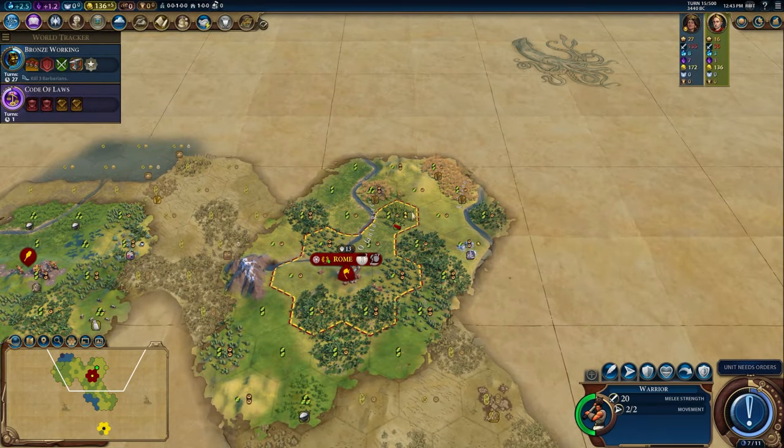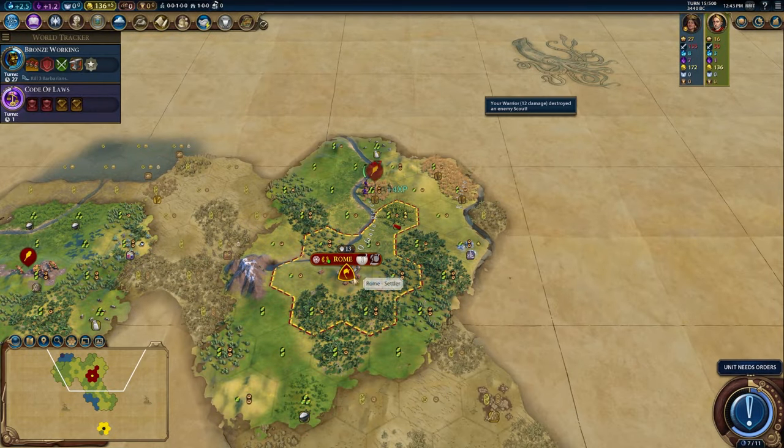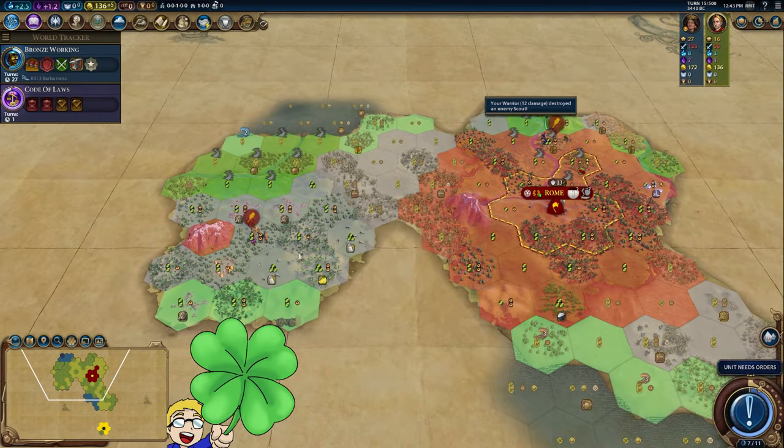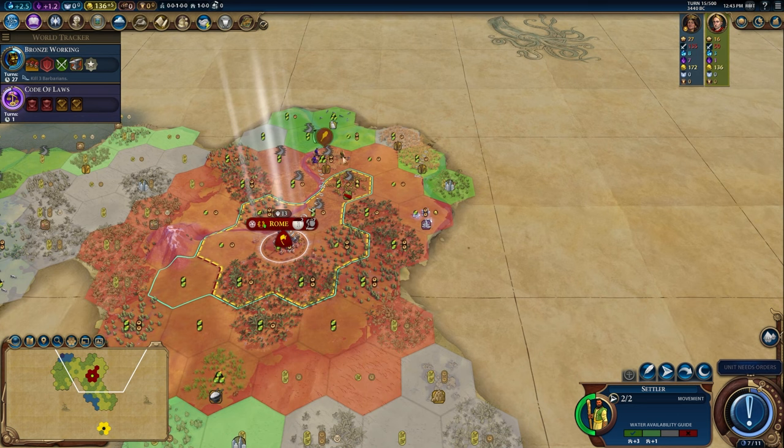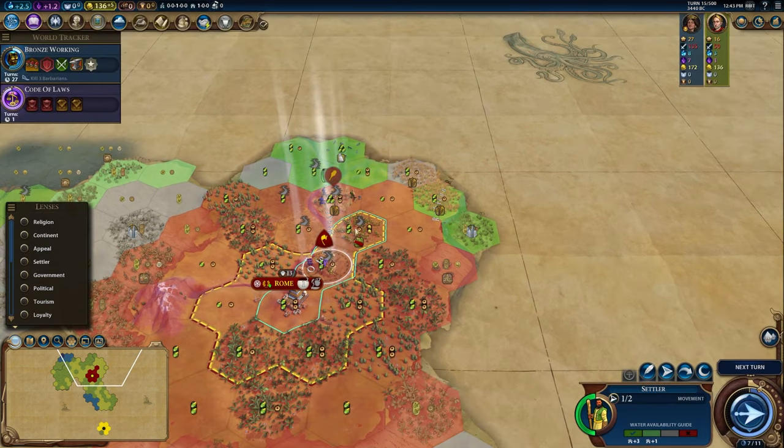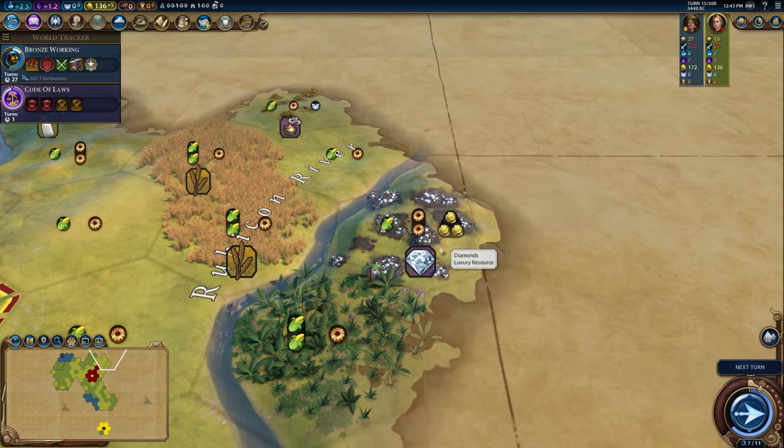I don't want to start anything yet. Oh, hi. Free barbarian kill. Nice. More goody huts? Okay, this settler, because this is what I have explored, I'm going to go up this way and see where we can go. Speaking of diamonds.